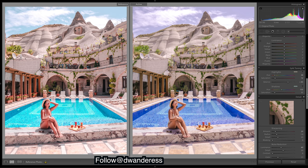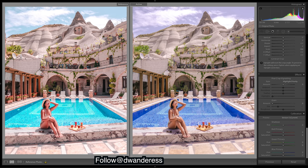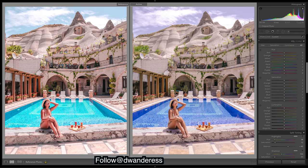And then I think the rest is just gonna be pretty much HSL work, just fine tuning the colors here in the HSL. So let's look at some of the colors. Let's start with the oranges and the skin tones in that. We want much more of an orange rather than a yellow. So you can see where they're affecting. As you can see, those areas are too yellow, we want them more orange.